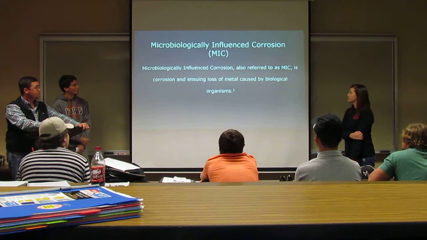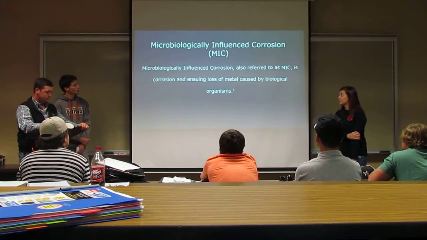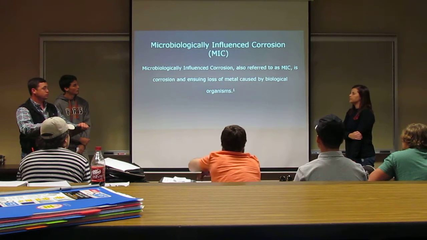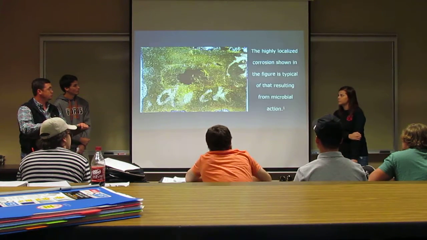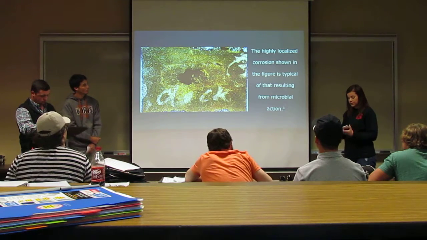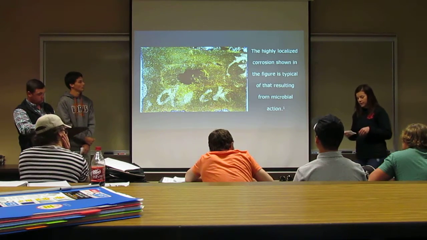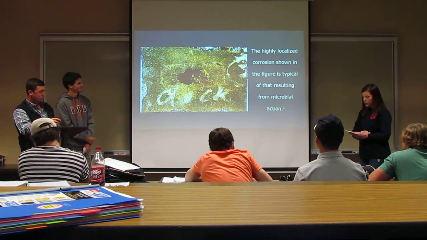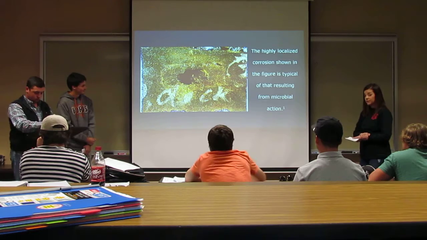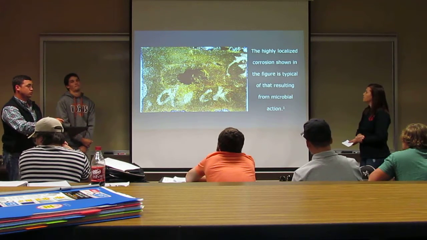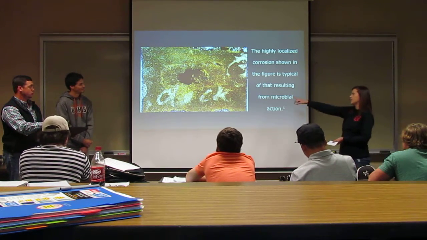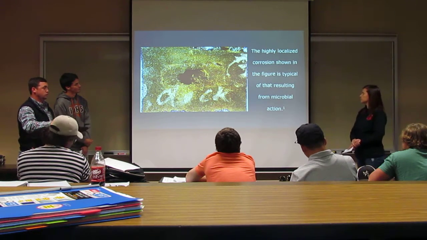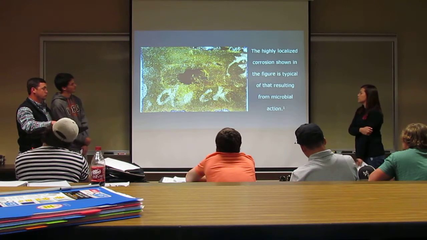MIC is corrosion, meaning loss of metal, caused by biological organisms. Next one. It's a serious corrosion that impacts the operating integrity and reliability of assets in the industry, and it can lead to some pretty severe corrosion. This is a picture of some of the corrosion. The highly localized corrosion shown in the figure is typical of that resulting from microbial action.